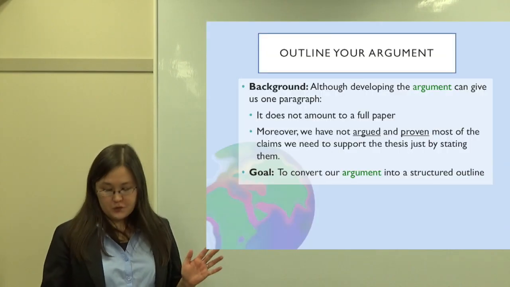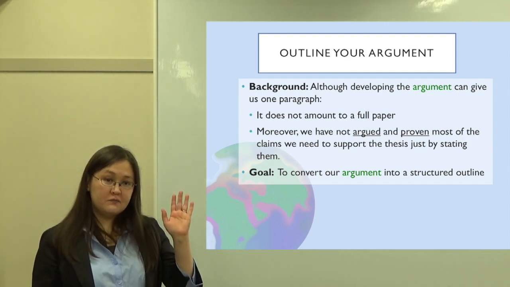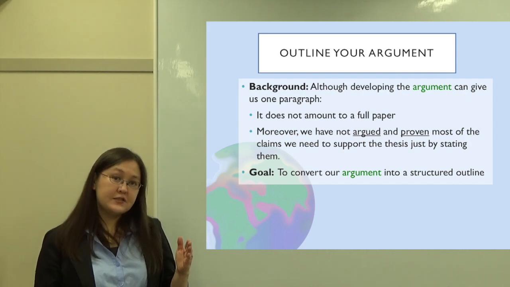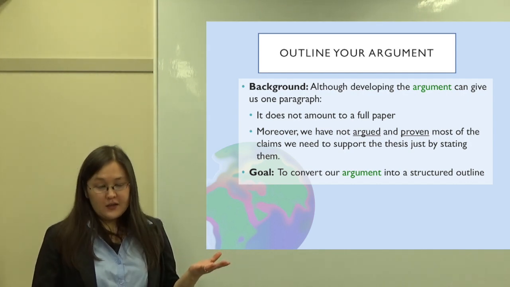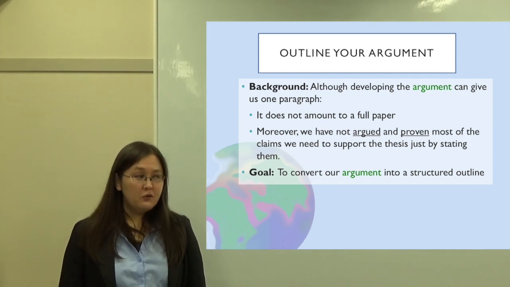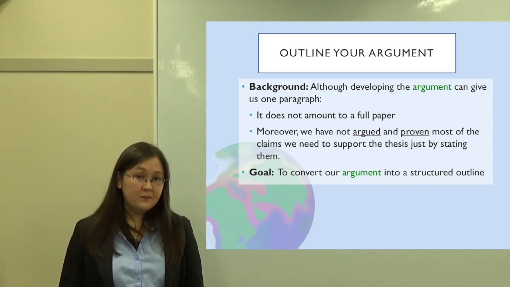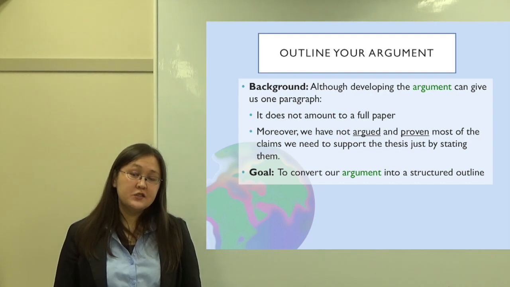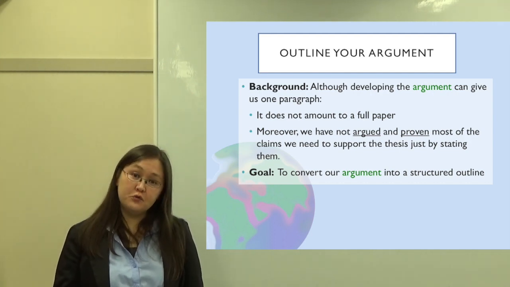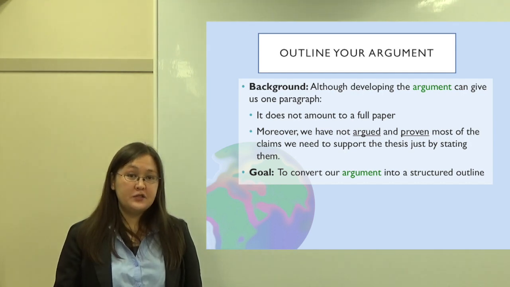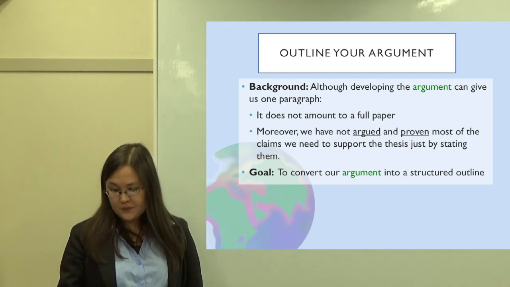So when we make that sort of short argument, our first, second, third, answering the questions, the weaknesses, it's great. This is a great start, but we haven't actually written the paper yet. We haven't actually proven any of those claims yet. So the outline is going to help us to prove those claims. We need to convert our argument to a structured outline.